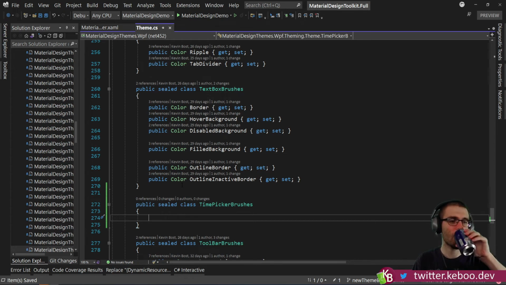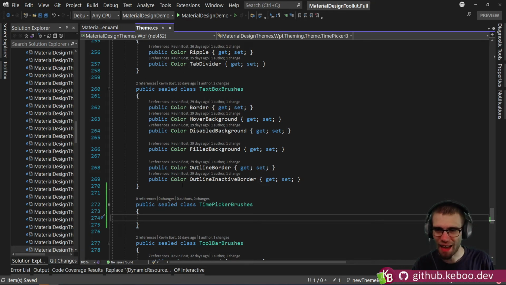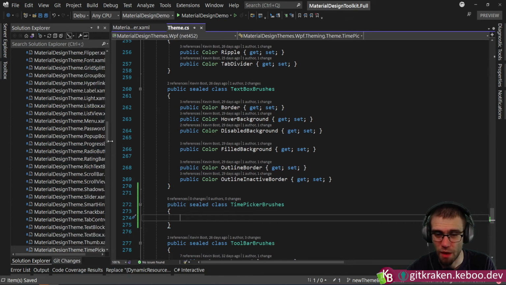That's what this is. At some point, I have high hopes of doing a source generator to just build this for me so I don't have to think about it. It'd be really nice. I don't really want to put in that effort right now. But that's something that we could do.